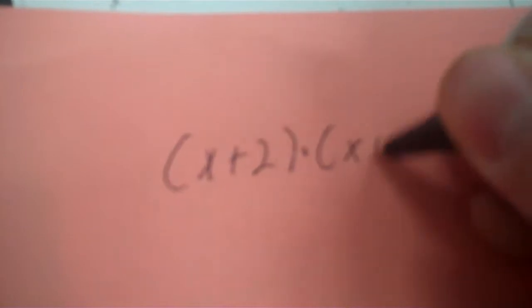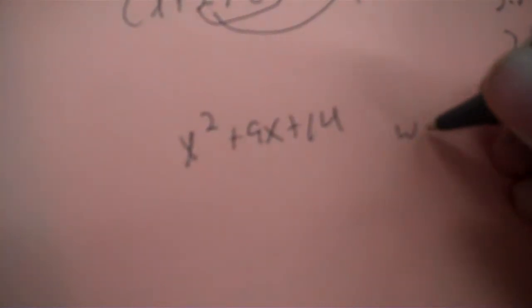Now let's look at this. So if I take x times x and x times 7 and then 2 times x and then 2 times 7, let's see what I come up with. I get x to the second, 7x, 2x, 14. Those get added. X squared plus 9x plus 14, okay? You notice how that is that, okay? So it works.